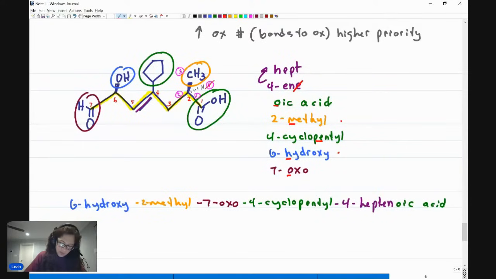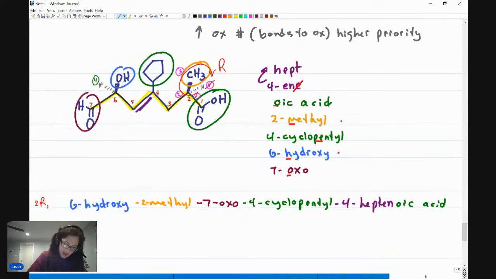Cross out number 4. Trace an arc from 1 to 2 to 3. And that means I have 2R. This time, because I have more than one chiral center, I do have to specify that 2 is R because I don't yet know what 6 is, but let's find out. I have a hydrogen going to the back. So that is number 4.